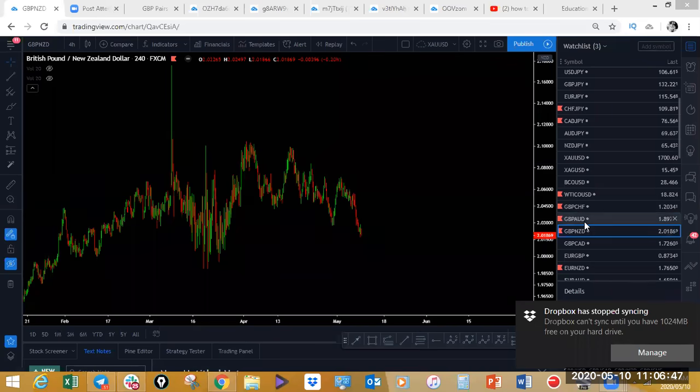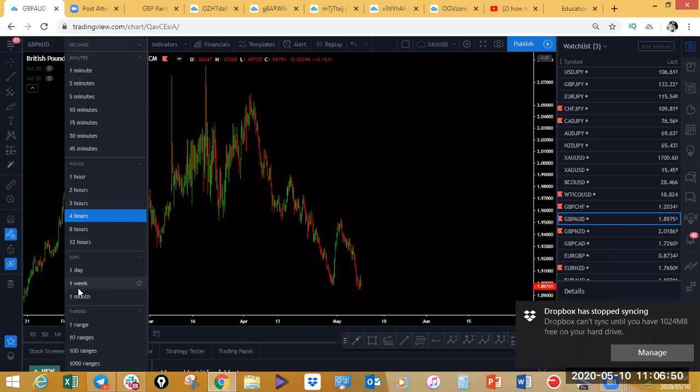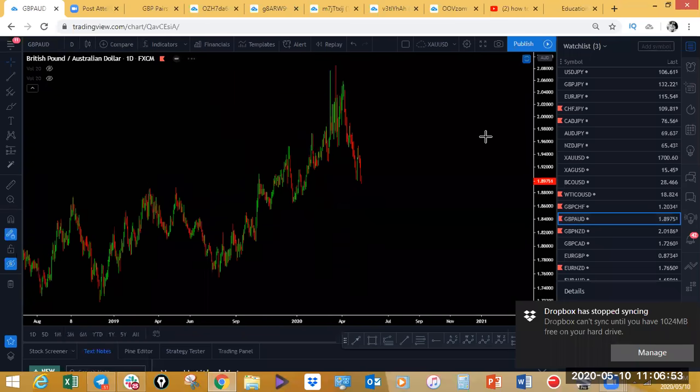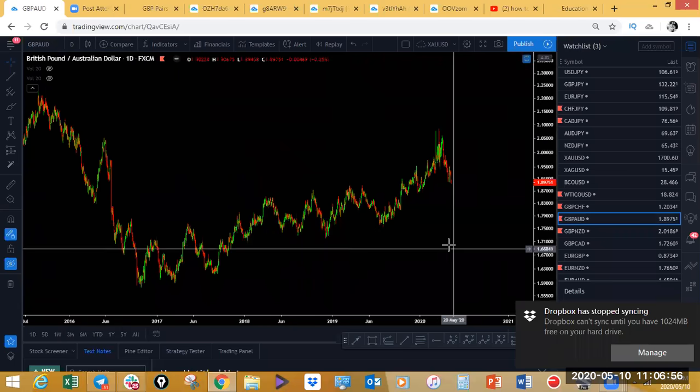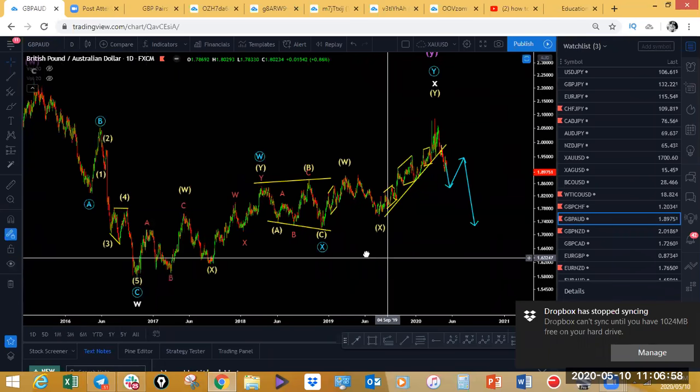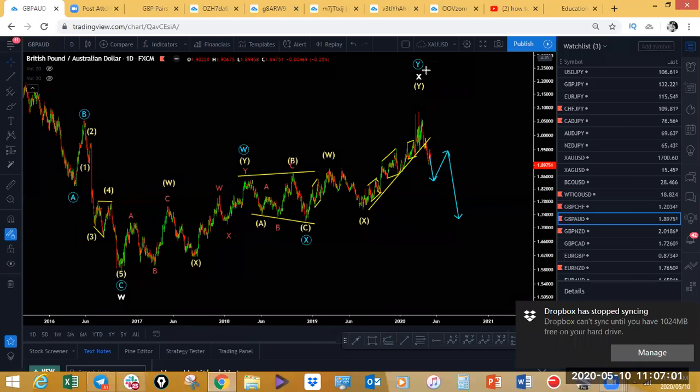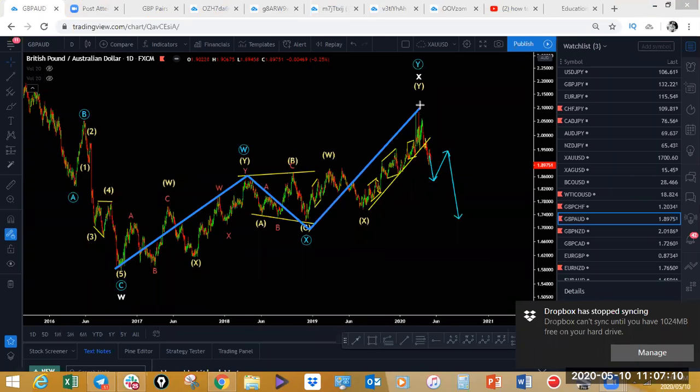Now pound AUD, the reason why I'm saying it's going to continue down for a long time is because of this. If you look at the daily, let's see if we can see it on the daily. If you look at the daily on pound AUD, the structure here is this. It's a very simple structure. Look at the blue, follow the blue. If you follow the blue, there's 3 waves in blue, then X, and then Y in blue. Now, we have started a move to the downside, and that means this is going to correct that whole move, and that can get up to around the 174 area, which is the 50% of the whole move, or it can even go lower to this level. So pound AUD, we've got a clear trend.